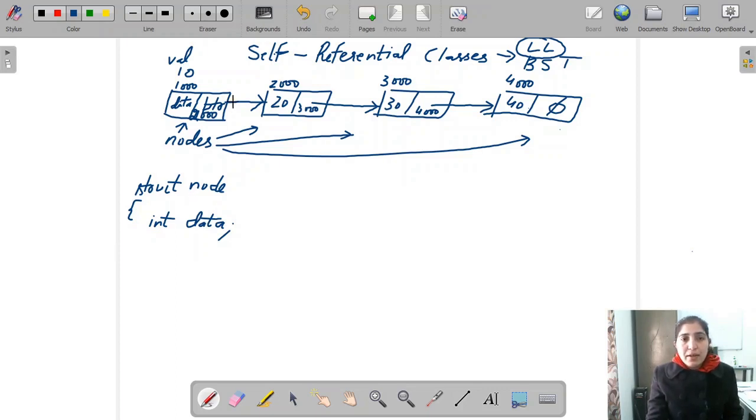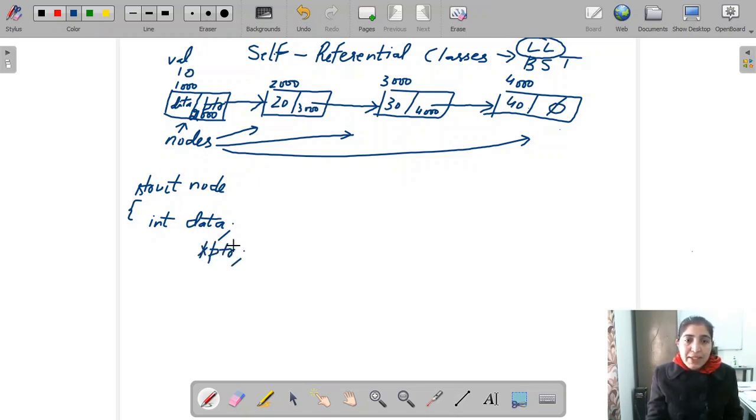What is this pointer doing? This pointer is pointing to another structure. This pointer is pointing to this node, this pointer is pointing to this node, and so on. So it is pointing to something, and we will write star ptr.